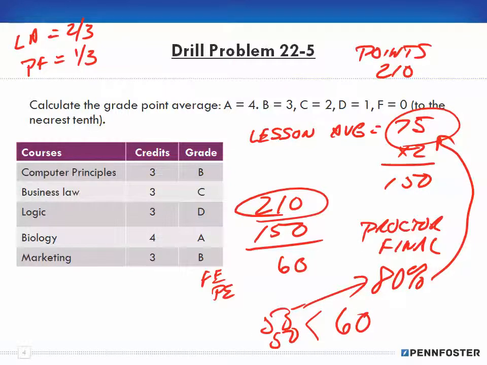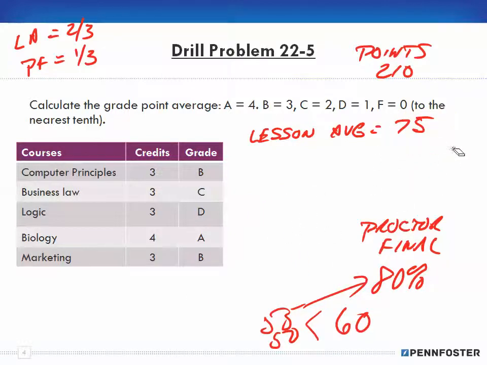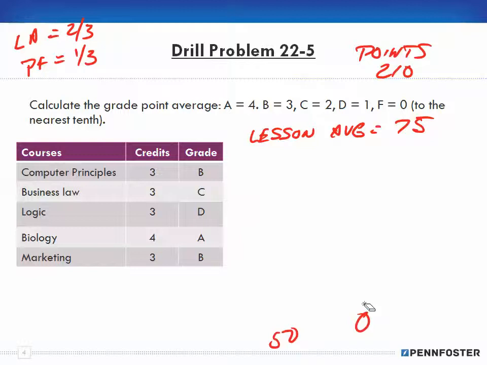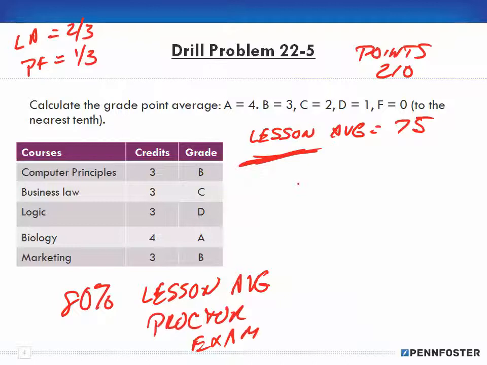Okay. Now, here's the point I want to make. If we take into consideration, remember it's subjective, that students are going to get 80% of their lesson average on their proctor exam, then what that means is it behooves the student to try to do as well as they possibly can on their lessons.